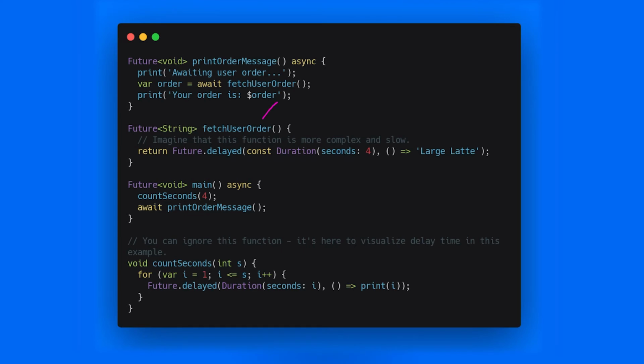This fetch user order does not complete immediately because you have this Future.delayed, where you are only simulating a call to a server. Usually when you call a server, you don't know that server and you have to wait for it.